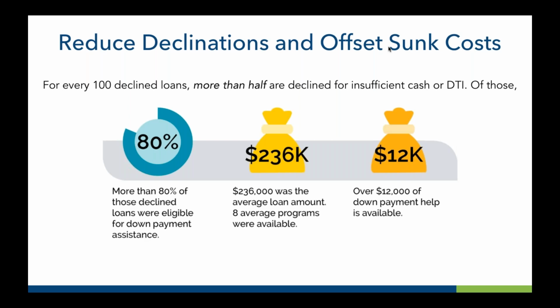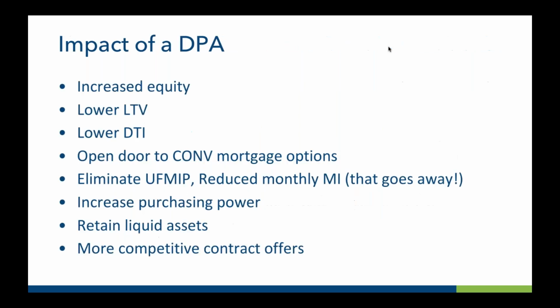That comes from all the declined loan analyses we've performed, just aggregating that data to illustrate the point that even in your own declined loan pipeline, after marketing to, originating, processing, and underwriting those loan apps and sinking all of that cost into a loan app that didn't make it to the finish line and close. So with all that sunk cost, so many of those loans, more than 80% of loans declined for insufficient cash or DTI, probably could have been salvaged with the application of a down payment assistance program. So let's think about that for a moment.